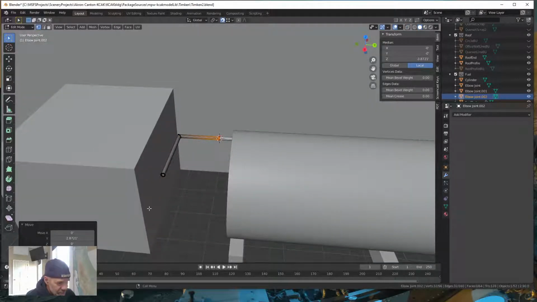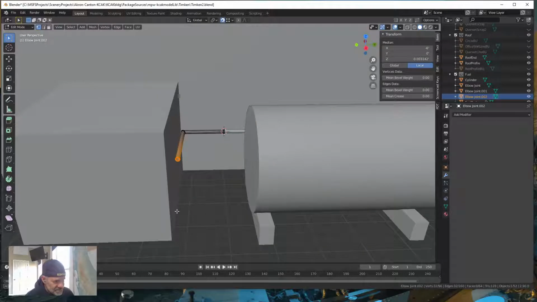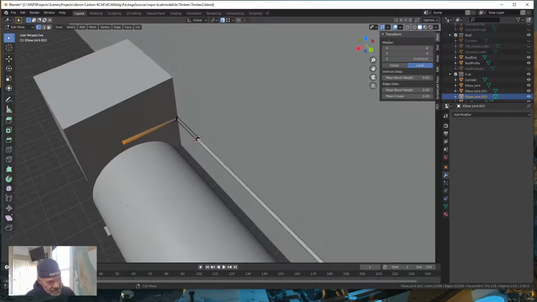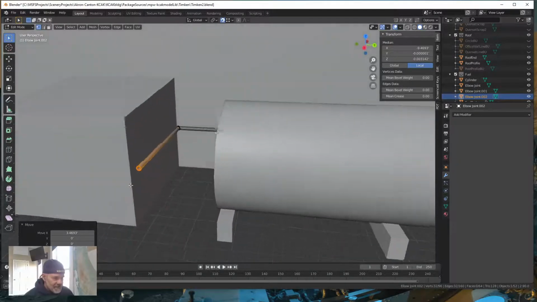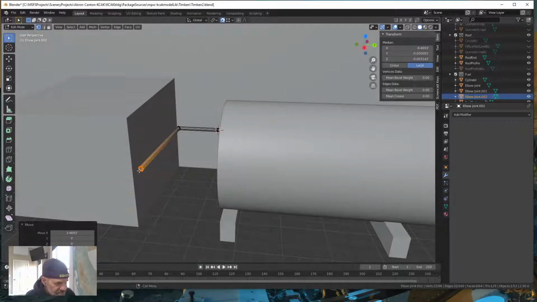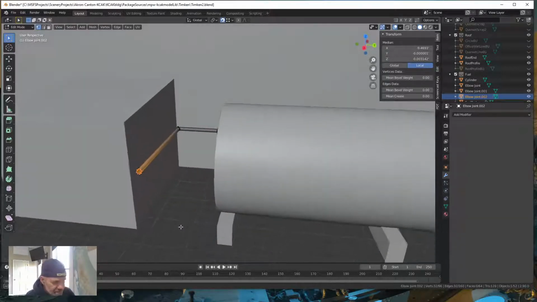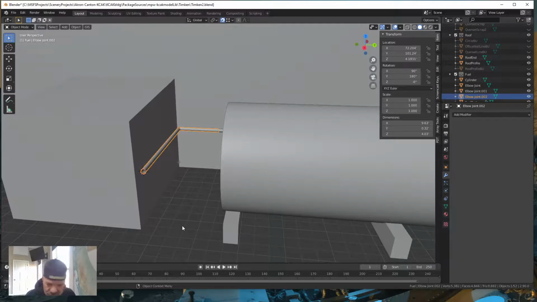Now we're going to put another corner here. So we can actually take these vertices and pretty much extend those in the X direction as far as we want. So let's do that right there. With these vertices selected, let's do a Shift S, move our cursor to selected, and get out of edit mode.